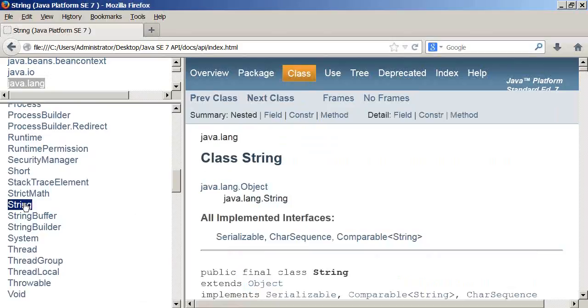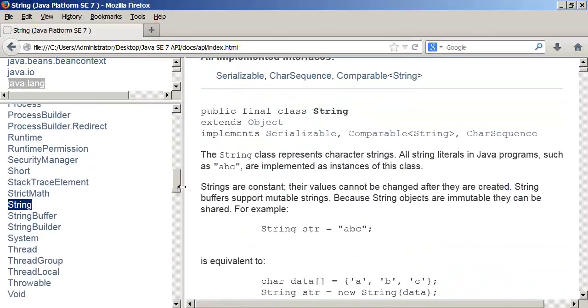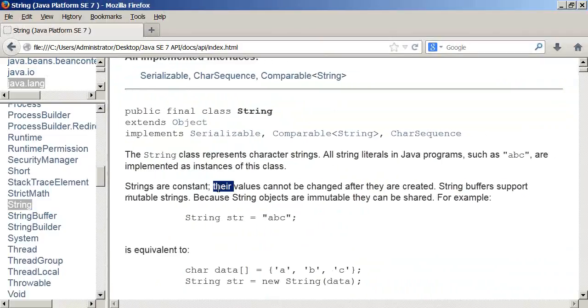String is a class. String is a class from what? Lang package. So what is this String class? What is the specialty of this String class? It is the most special class in Java, and has huge importance in the Java programming language. Whenever you work with strings, strings are not primitives. That is the first thing you need to remember. String data is not primitive data. Strings are reference data, right?